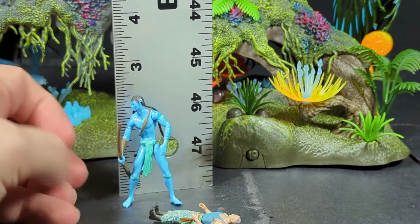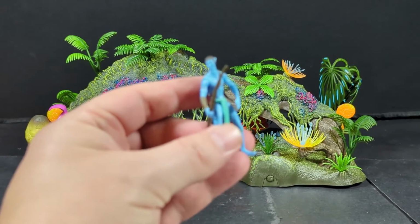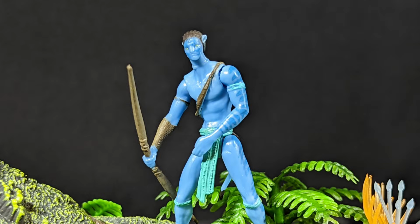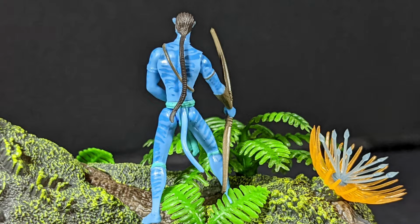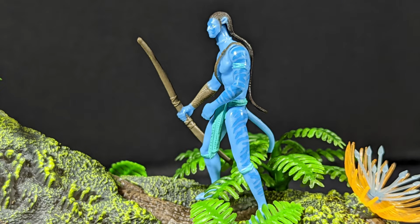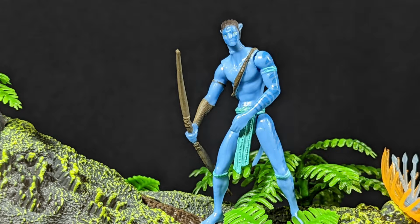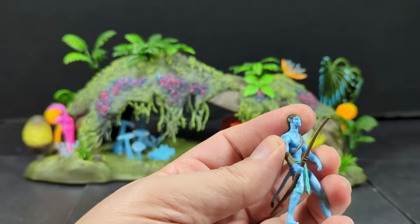Let's look at his little Jake real quick. He's so tiny, but he does have a decent amount of paint on him. They do remind me of McFarlane's Walking Dead construction set figures. I have to compare them, but I think he might be painted a little better than them. They were kind of sloppily painted, but similar to them, there's not a whole lot with the face paint. The sculpt detail's really nice on this one. That's pretty good for how small it is.